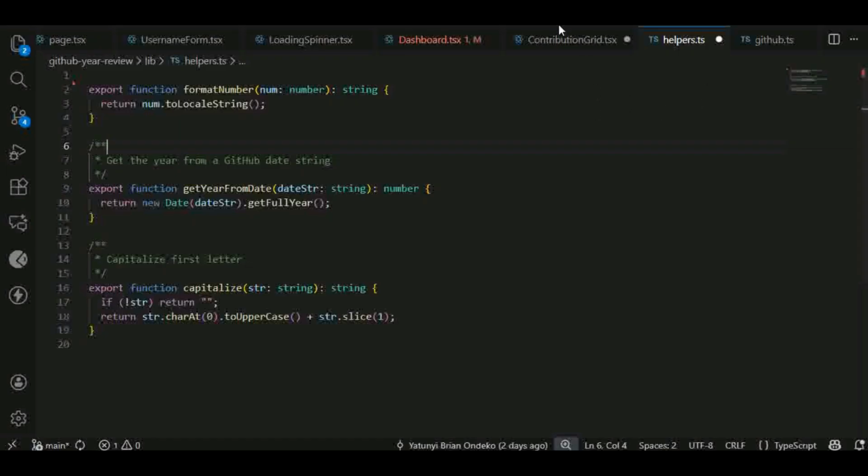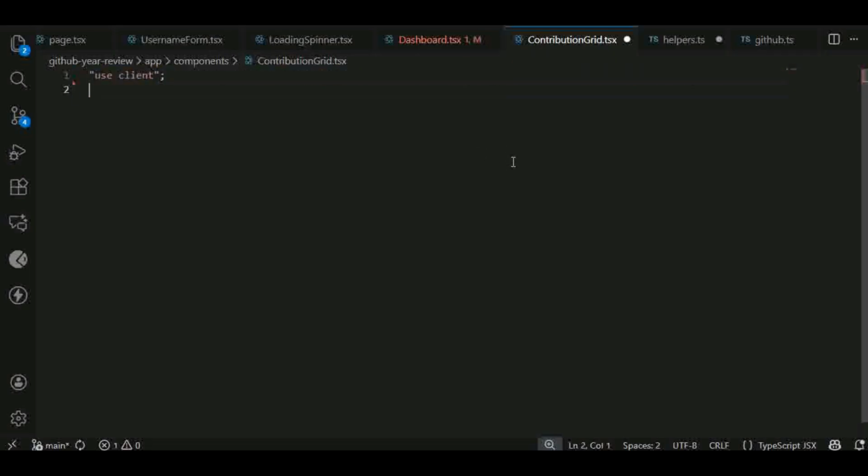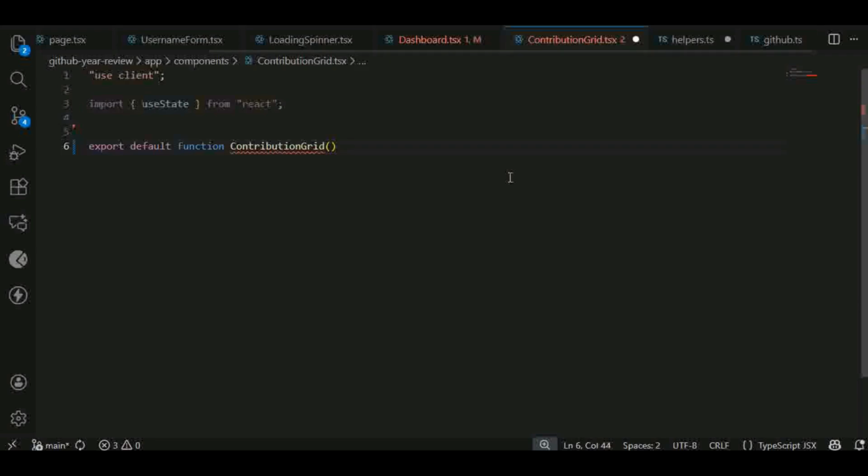So apart from that, I want us now to come to the contribution grid. In this contribution grid, first of all, we're going to start by importing the state and then putting out our function. We are going to name it function ContributionGrid.